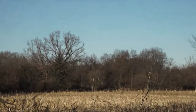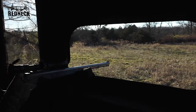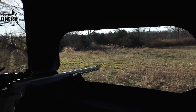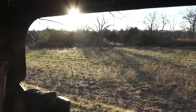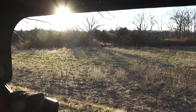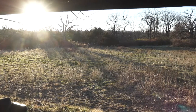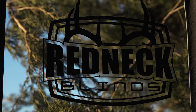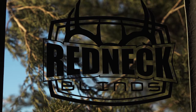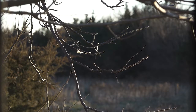Eric and I just got settled into the blind, and this is a spot you've probably seen a number of times before — we're hunting at the cabin. More specifically, hunting out of the redneck blind at the cabin food plot. This blind is brand new. The guys from Redneck came in this summer and revamped and replaced a lot of the blinds. The last time I was in here, maybe a week ago, I saw 10 antlerless deer. Hopefully some of those will come out tonight. Anything that steps out into this food plot will make for a nice easy shot.